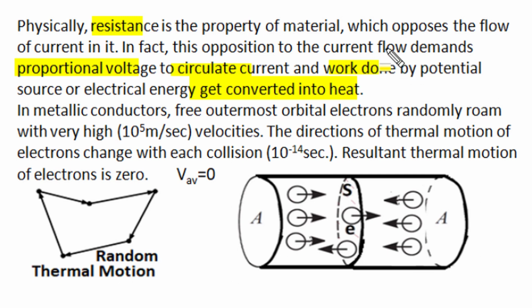We can understand the physical property of resistance as opposition to the flow of drift moving electrons by a microscopic study, and we know in a metallic conductor free outer orbital electrons randomly roam with a very high thermal velocity of 10⁵ meter per second, and in a very small time, 10⁻¹⁴ second, they have collisions, and by each collision they divert their direction. The motion of such thermal moving electrons is perfectly random, and an electron which starts random thermal motion gets frequent collisions and comes back to the same position, and the resultant charge transfer by such thermal motion is zero.